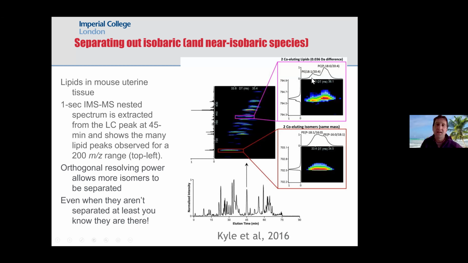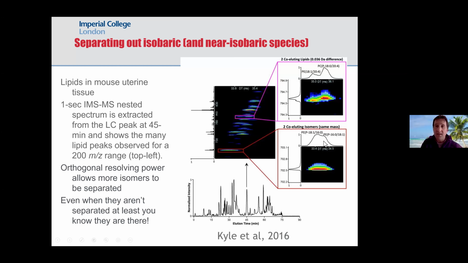So you'd expect to see that in high resolution mass spectrometry. And indeed, you can see it as a little hump on the side of this much larger peak over here. But notice in the mobilogram, we do a much better job of separating out this phosphatidylethanolamine from this phosphatidylcholine. Below, we've got two co-eluting isomers. So it's the same mass, and we're not going to be able to detect that by high resolution mass spectrometry, at least just by straightforward MS.